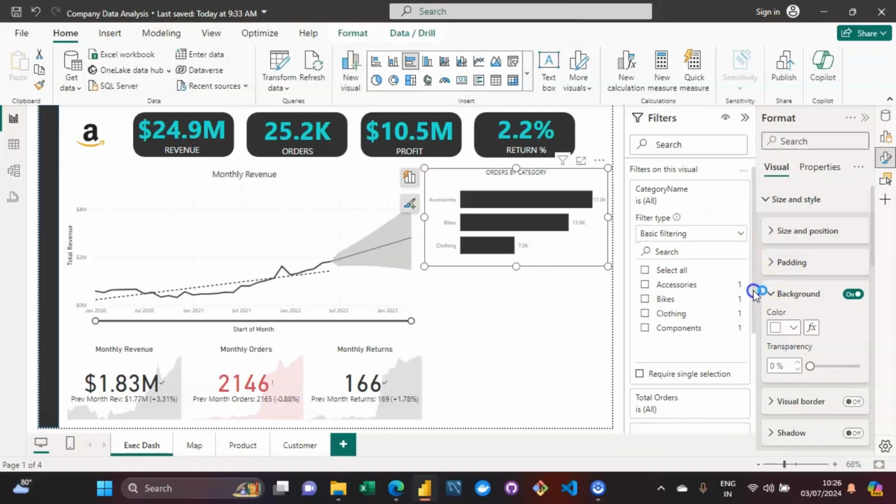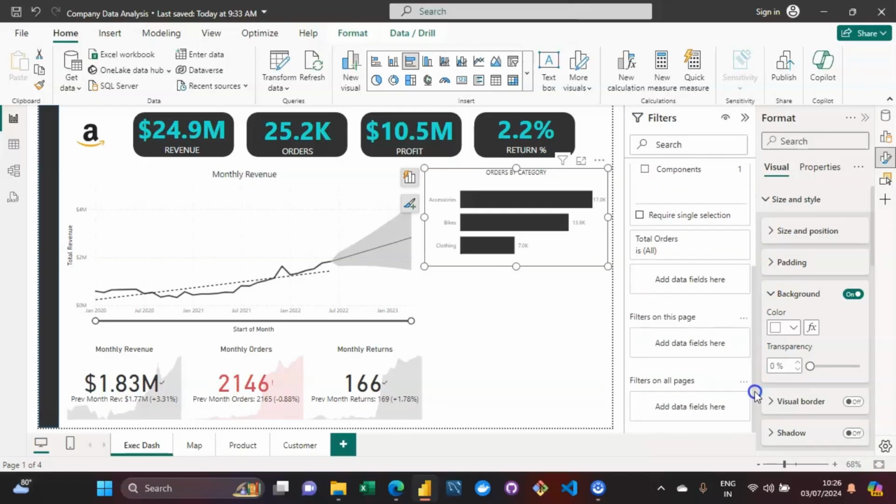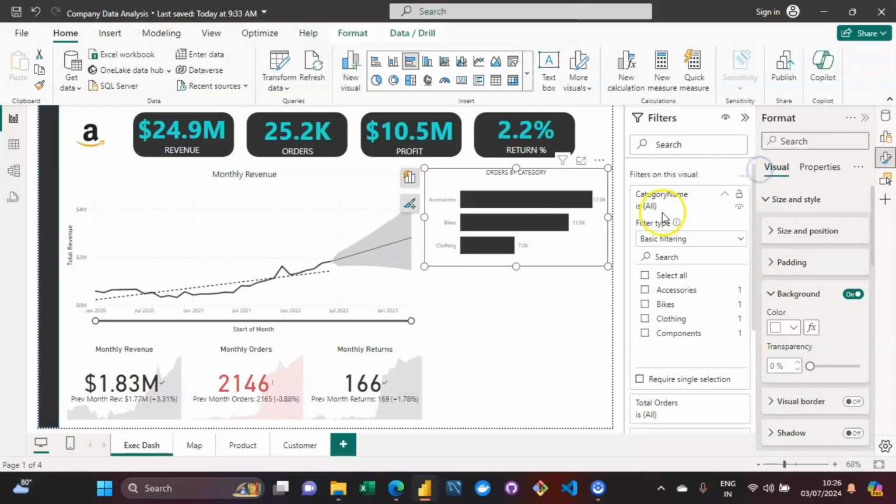In a similar way, there is also an option to apply a filter if I'm interested in looking at the top n categories. This top n categories we won't be exploring in this specific scenario.